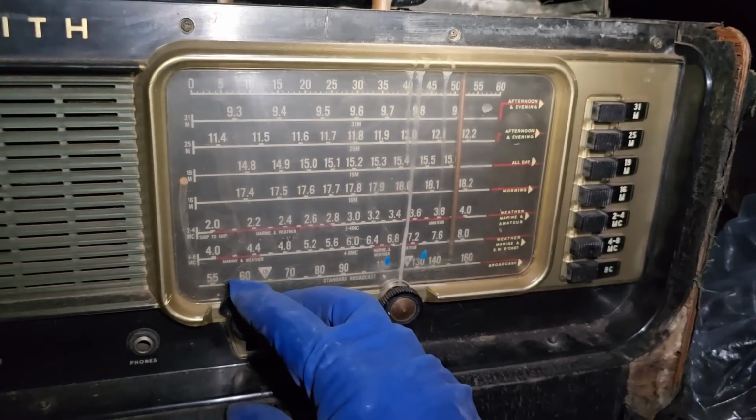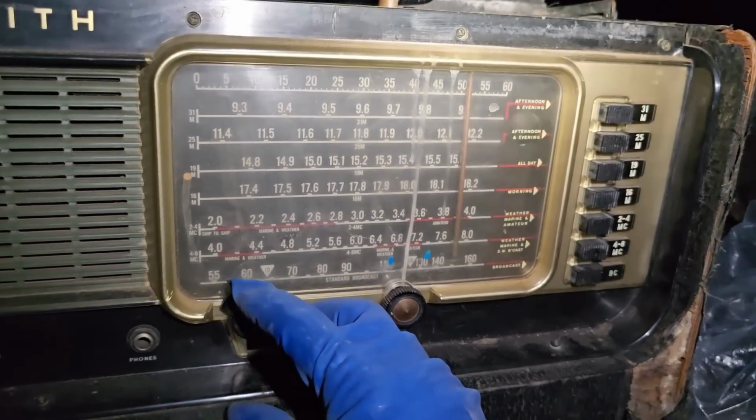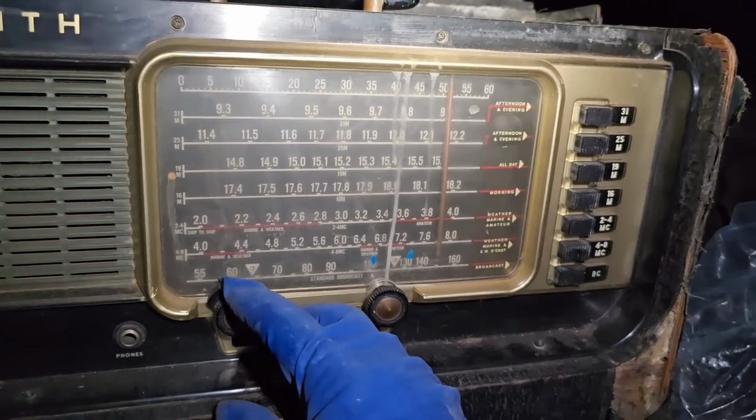Well, I'll say this. It has a lot more gain. It's a lot louder. But the hiss is still there, but it's vastly, vastly improved.